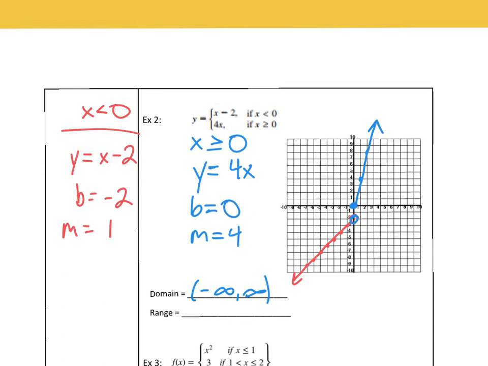And then the range, so reading from bottom to top. Close. So reading from bottom to top, do I have any gaps where I'm not defined at all on the y-axis? Oh, yeah, I do. I have one little gap right here. So technically that does disqualify that part from having a range, okay? So it's negative infinity to negative 2. Is it equal to negative 2 or not? What kind of dot is that? It's open, so I need to use a parenthesis like that.